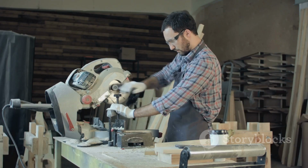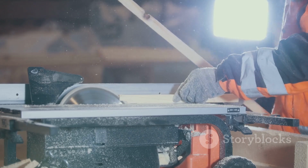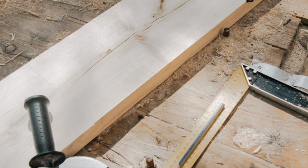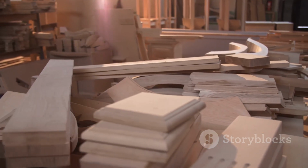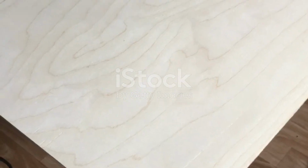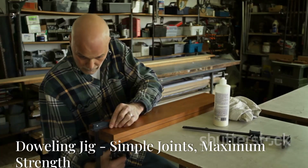This not only makes your cuts cleaner and more precise, but it also prevents dangerous kickback, which is never a good time. Featherboards are typically made from a piece of wood or plastic with a series of flexible fingers that apply pressure to the workpiece. They come in various shapes and sizes to fit different applications, and you can even make your own with a little ingenuity. Remember folks, safety and accuracy go hand in hand in the woodworking world.